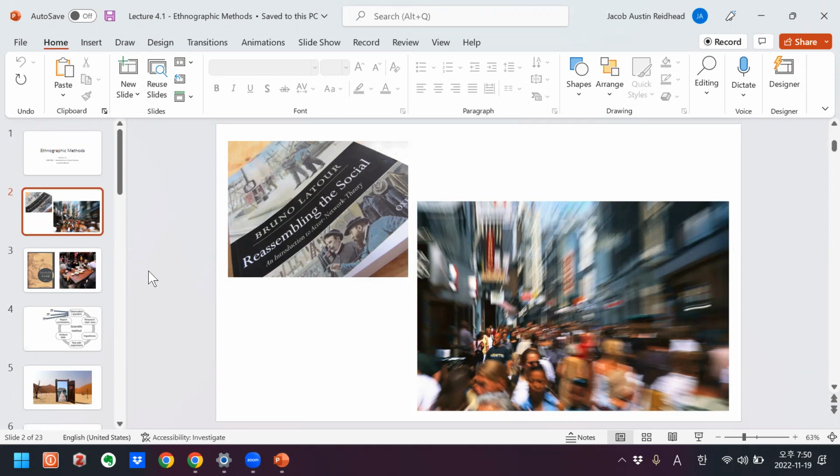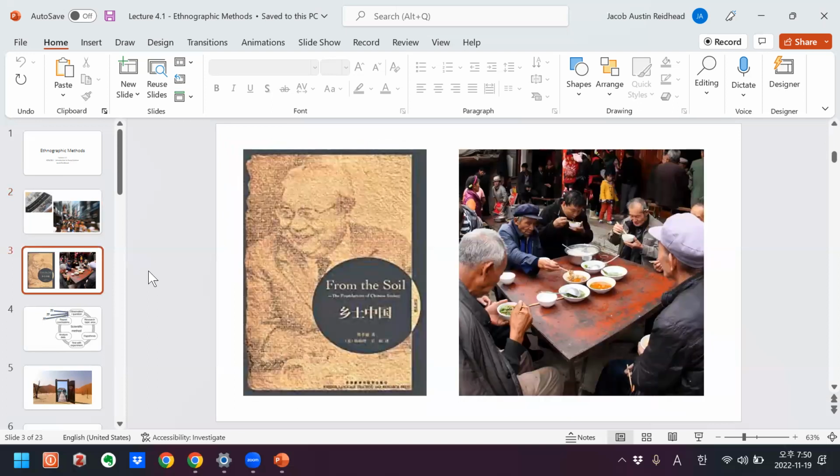So ethnography is, I think, less about causal explanations and more about description, but description is an important part of the social science process. And I give an example here.